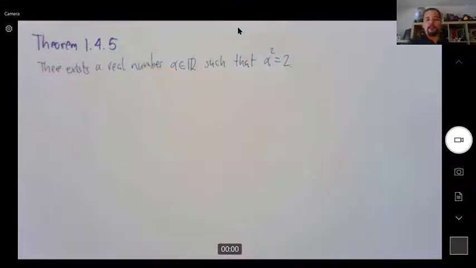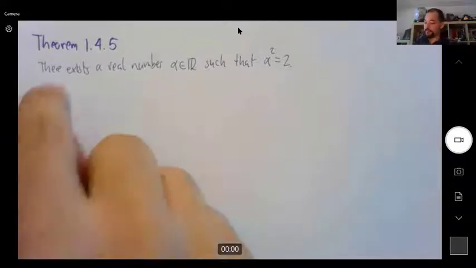Now you may be thinking, Professor, do you need to prove this? Well, yes, right. I mean, we are in a sense creating the real numbers, right? Not quite, because we did not construct them precisely, but we're saying what the real numbers are in the following sense. They are an extension of the rational numbers, a field extension, that preserves the order and that satisfies the axiom of completeness, right? And now using those properties, now we can prove things like this.